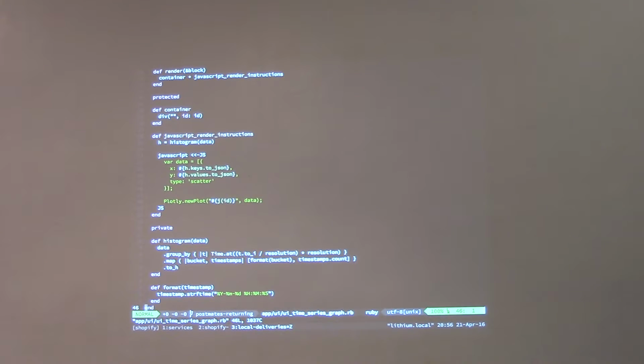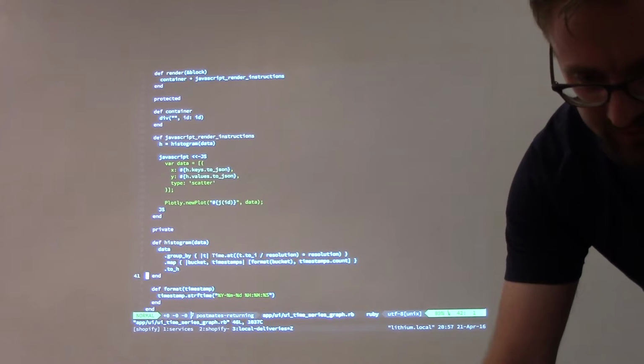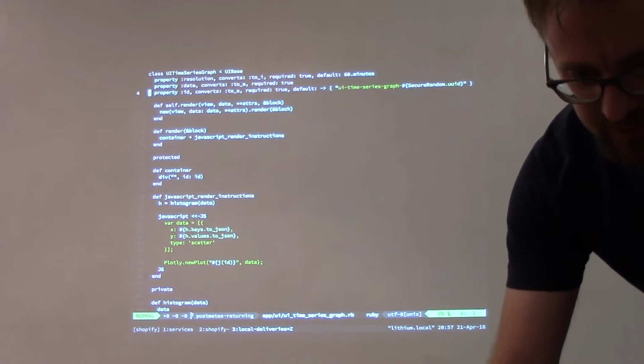Any more questions? How do you cache? Do you put the cache code in the view file? Highly depends on what you are doing. You could theoretically use the Rails caching mechanisms right within your components. What you could probably do is use another level of indirection, which you see here.